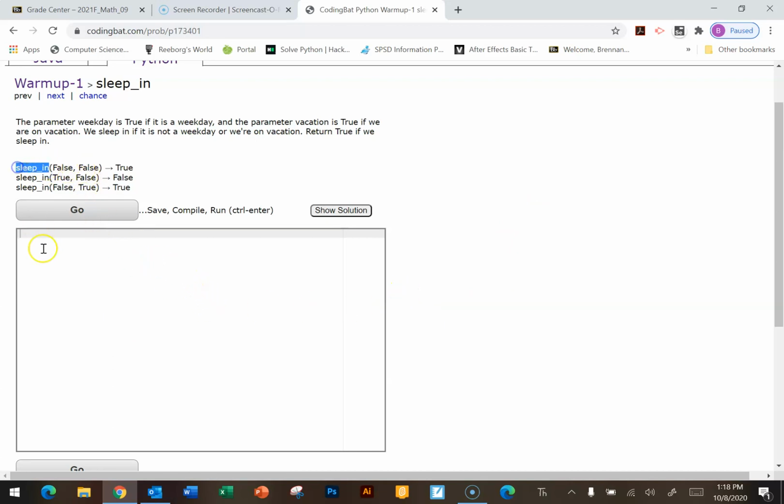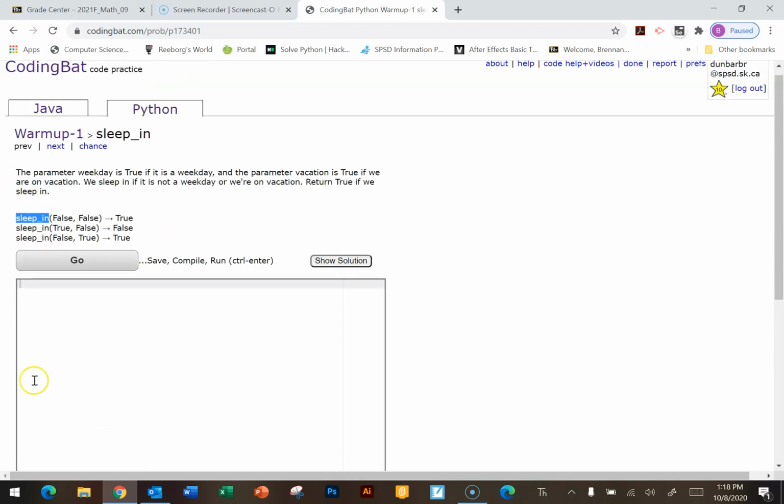I know that I need to have a function that's called sleep in, so I'm going to define a function. Make sure I'm in the code window here. Define a function, and it has to be the same name, right? Sleep underscore in. They use snake case. And I know that it needs to take two values, whatever's first and whatever's second. You can name those variables whatever you want. They're going to be local, just inside the function. And again, if you go through 4.3, you'll know the difference between a local variable and a global variable. I don't think I need global variables for any of these, but we'll see. So I've got a function, and I know it needs to accept two pieces of data, and I can name them whatever I want, but let me just check here.